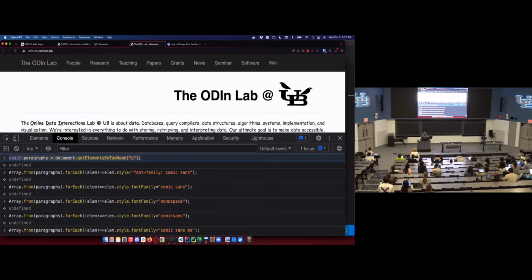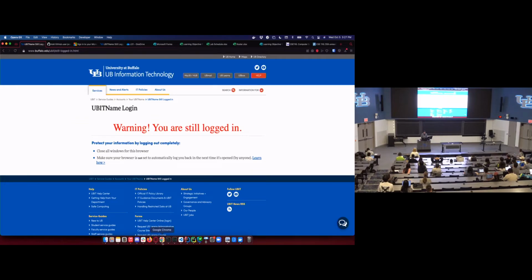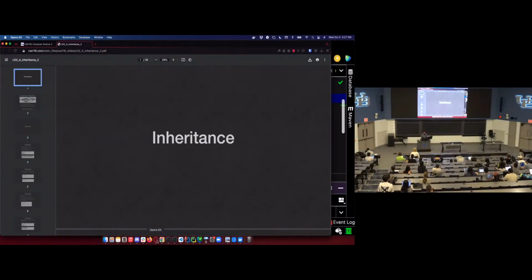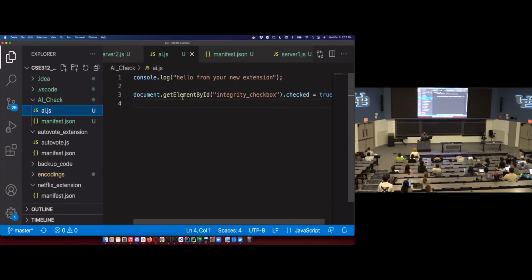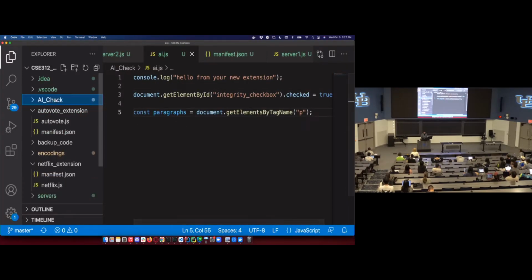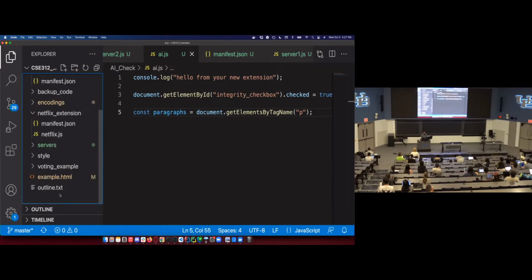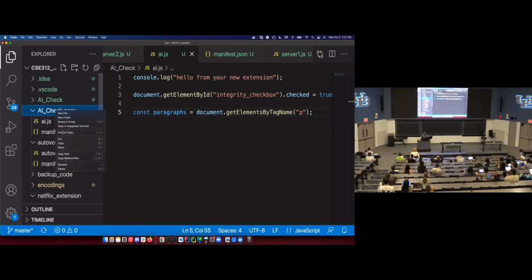Okay, so we can grab this. Oh, because I was already in my browser. Let's copy this again. Oh, what am I doing? Rename. I'll just name it Odin.